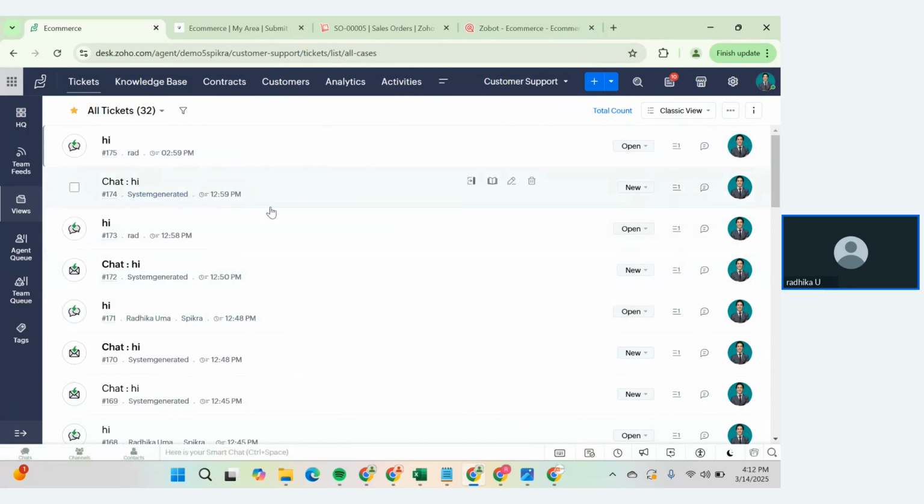So I'll just show you how Zoho Desk can see the customer inventory details within Zoho Desk itself. I have integrated Zoho Desk with Zoho Inventory now. Of course, as an e-commerce business, we have inventory tracking, right? So whenever a customer purchases a product, definitely we have an inventory to track the orders.